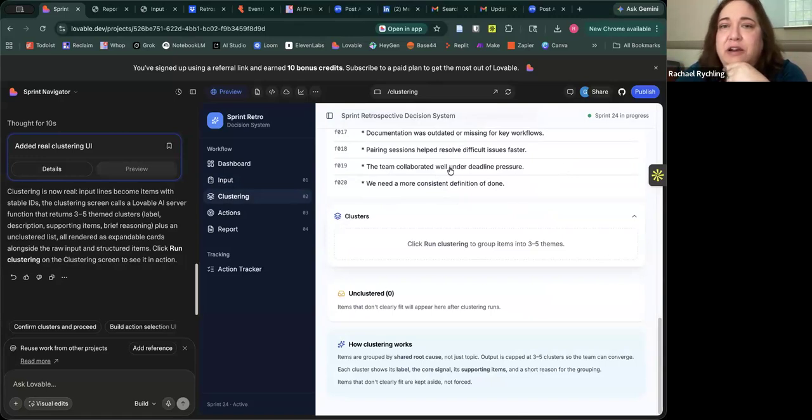I do try to check a few things here and there while I'm doing a build so that I don't keep building too much with something not working properly. So we're going to go ahead and move on to the third pass. And actually, this third pass is going to be the most valuable part of the system. The clusters themselves are useful. They reduce noise and they surface patterns, but they actually don't solve the problems that you're going to have.